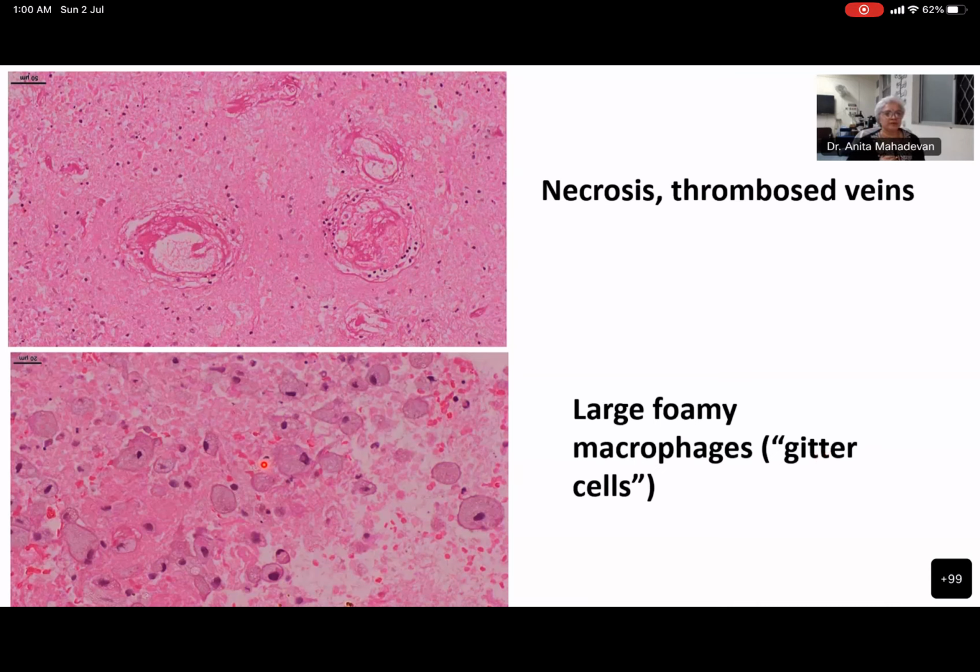So what do you think? Joshua, you said necro-inflammatory with hemorrhage, with fibrin thrombi in blood vessels, and the predominant cell type you're looking at are these foamy macrophages, or if you want to say glitter cells. So what's your preference? I was thinking likely to be viral. I was thinking initially the HSV infection. HSV, you said? JC virus. JC virus. Okay.